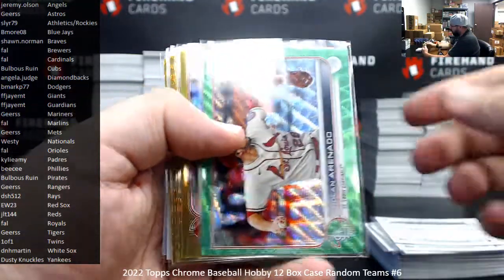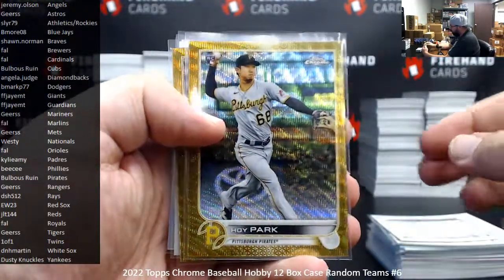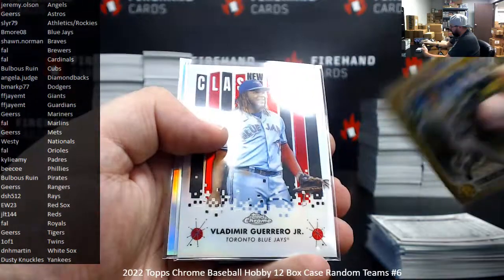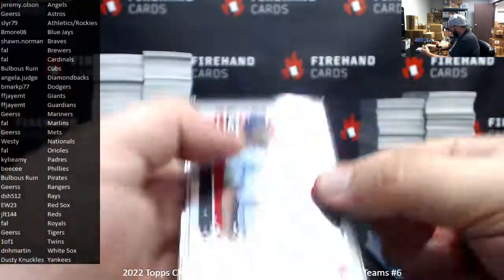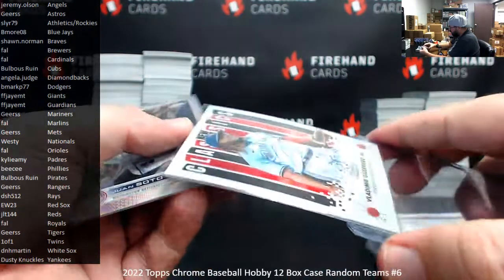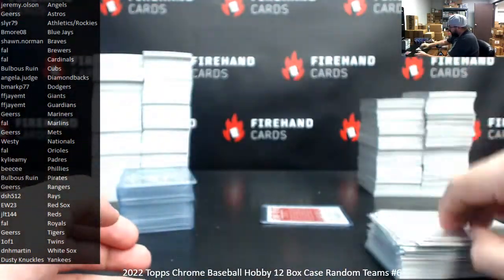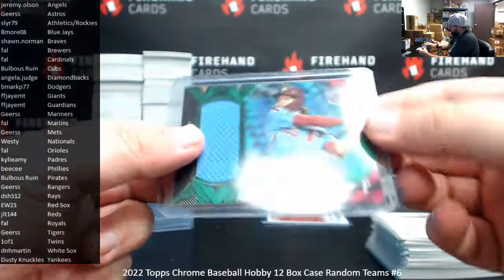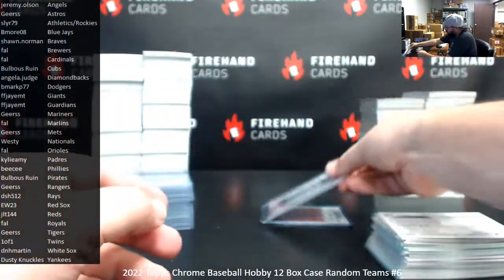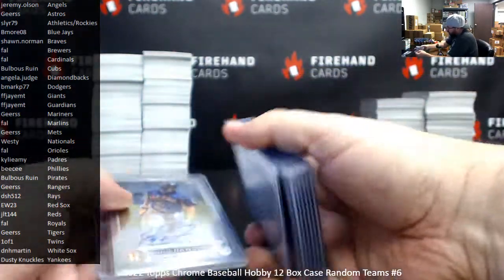Green Wave, the 99, Nolan Arenado. Gold, the 50, Joey Votto. Gold Wave, the 50, Hoy Park, and Jacob deGrom. Got a red new classics, to 5, of Vladito for the Blue Jays. And a photo variation of Juan Soto, Nationals. All right, we got one memorabilia hit, Alec Bohm, Phillies. And got a total of 8 autographed hits that were vet autos.